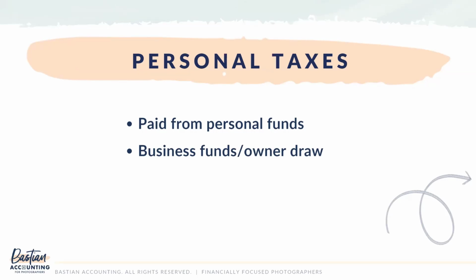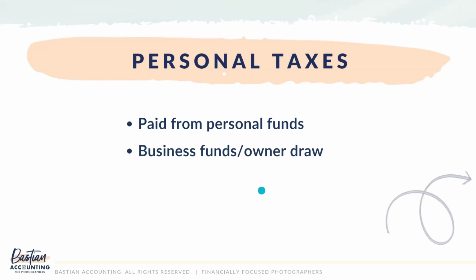So what if you have to take that cash from your business? Are any of you wondering that? Like, I do my taxes and I owe $15,000 because I had a really good year and I didn't realize that, and I didn't know I needed to make estimated payments. How do I pay that? So you can take money from your business, but you have to remember anytime that you take money from your business, it is an owner draw. It lowers the equity in your business because you are taking cash out of your business for personal taxes. So these should be paid from personal.